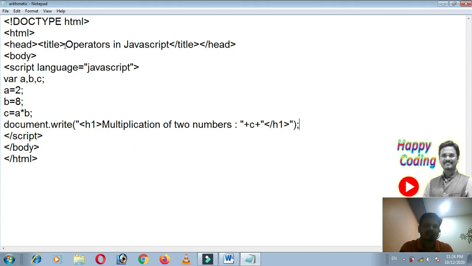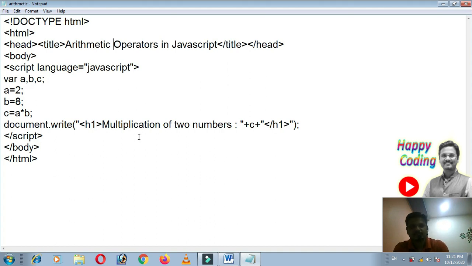So we have to write arithmetic operators in JavaScript. Let's save this document as arithmetic.html. Let me execute this file.